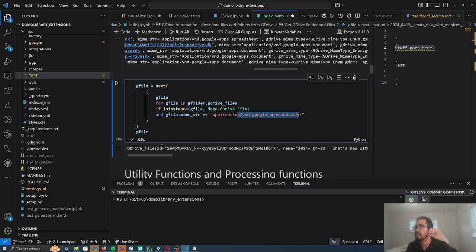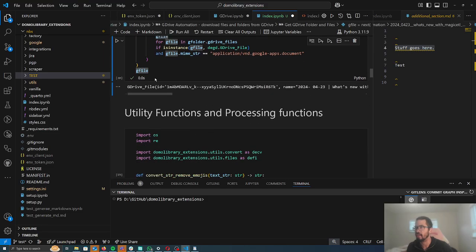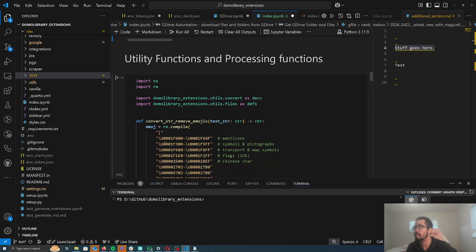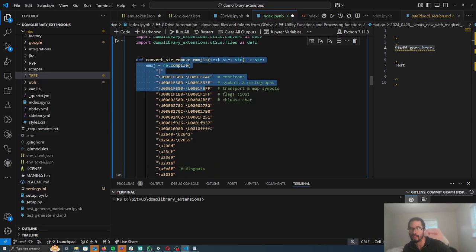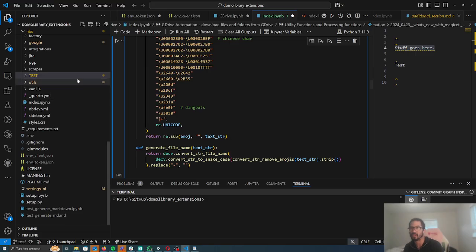Okay, so with this G file called What's New with Andrea Henderson, I can do stuff with it. We're going to come back to this in a moment. I have some utility functions. Ultimately, I have this class, G drive file, that's linking to this document. I want to be able to download that document and save it locally on my computer. But who knows what names I've generated for this Google Doc, right? You could have emojis in the title. I need to turn it into something I can store locally on my computer.